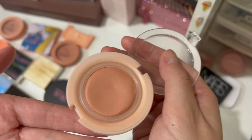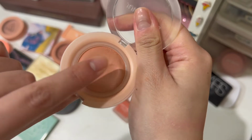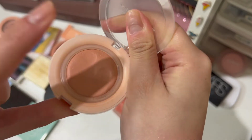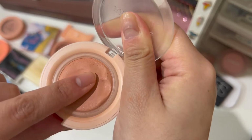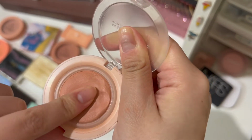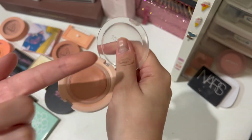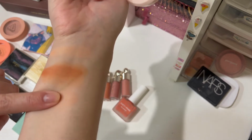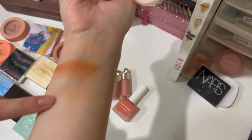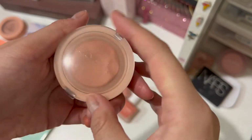And this is one of those blushes with a putty finish, so you can see once you press into it, it is like putty. It is so fun to play with, and because of that, it is very easy to move around on your cheeks. And you can see it coats my finger so well without emphasizing wrinkles or lines. You can see how soft and airbrushed my skin looks. It is just so gorgeous, so easy to use, and I absolutely adore it.